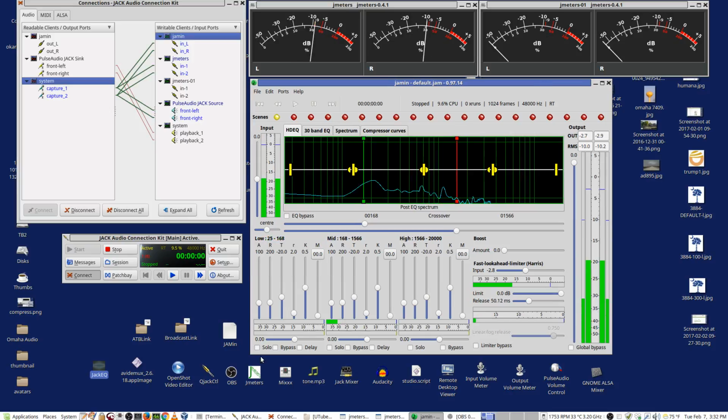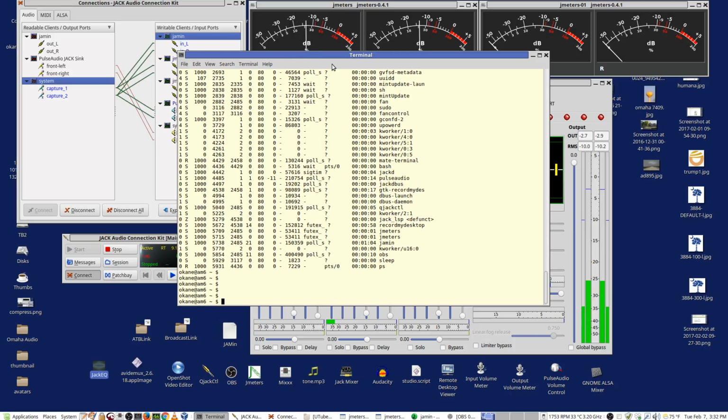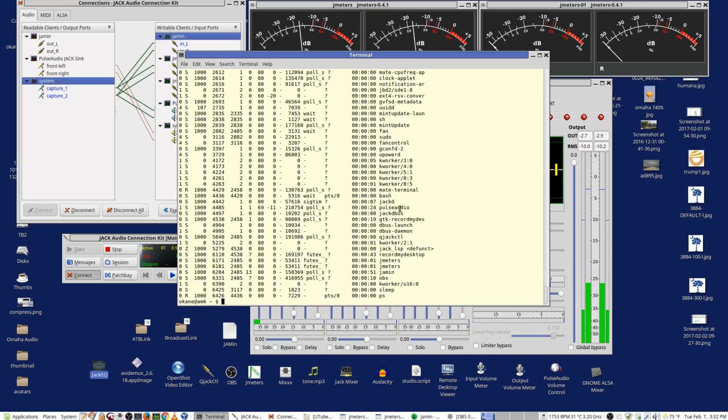Now the problem of getting it started, before all this ran, there's a terminal here, I had to run the following program. It's a script file. This started the jack daemon in the background. It's jackdbus, and the ampersand means to run in the background. And it is up there running. As you can see, there it is right there, jackd. You can see all the other guys running too. There's jmin, meters, pulse audio, D-bus, jack control, probably a few others that are hiding. But yeah, they're up and running.